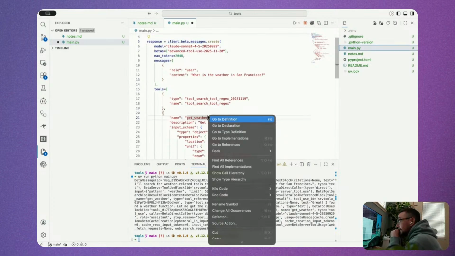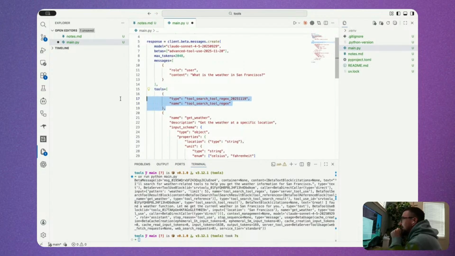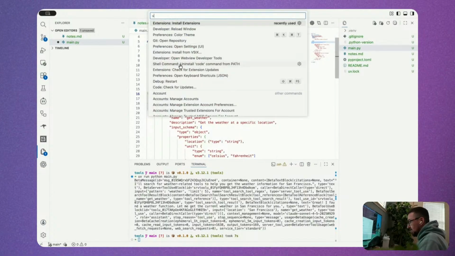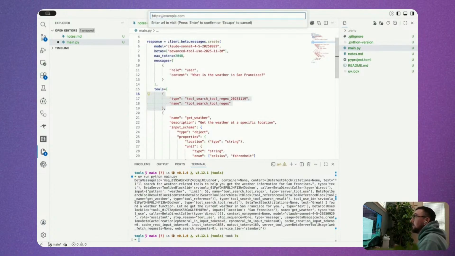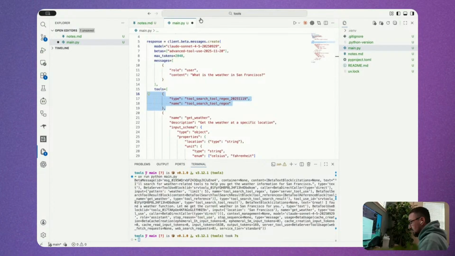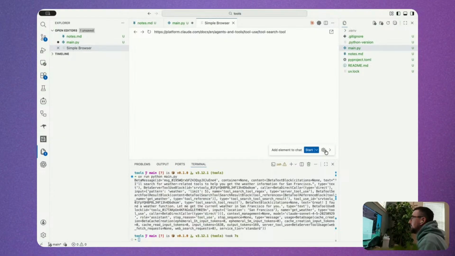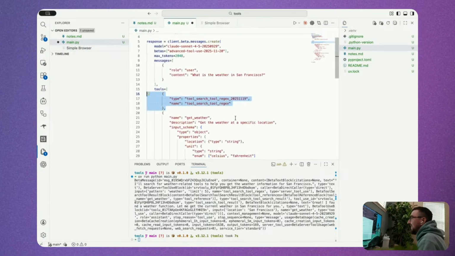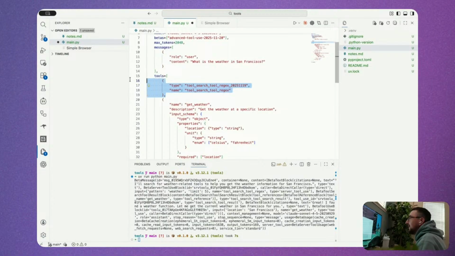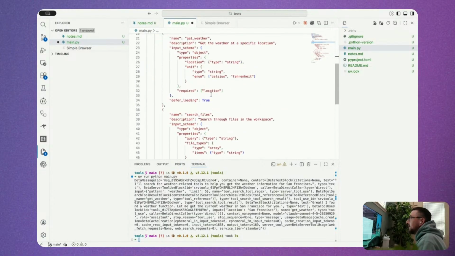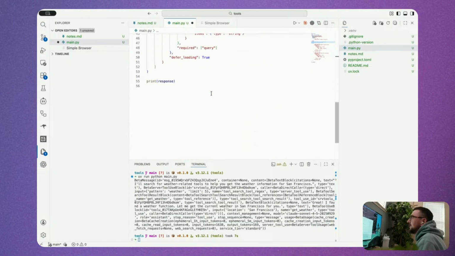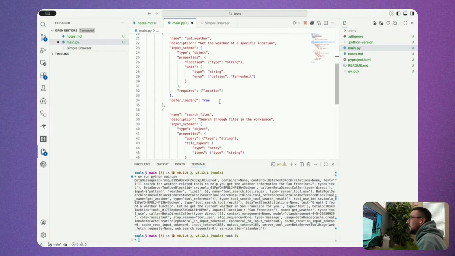They need to define this weird type for tools. Looks like it doesn't like this. You specify some weird format for tools, and then you set defer loading to true on both in here.